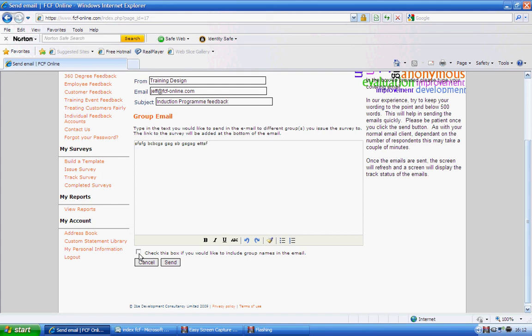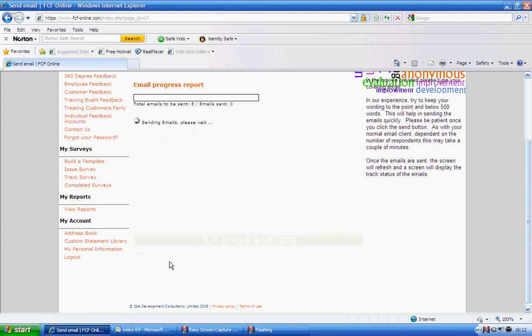FCF then will send individual emails to each of those delegates. You can see from the screen that that's now been done. Individuals will receive the email with a link to open up a questionnaire that is unique to them, that will then be included in the eventual feedback report. That concludes this demonstration.